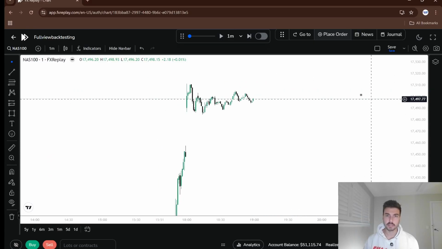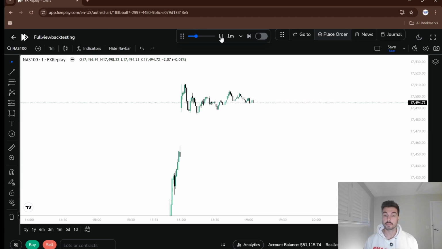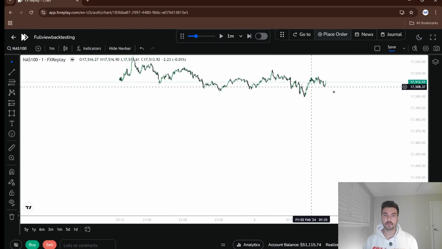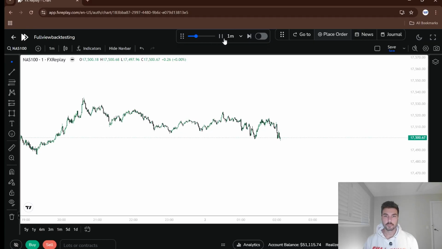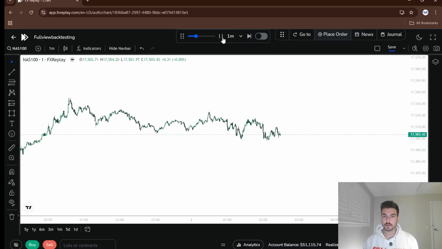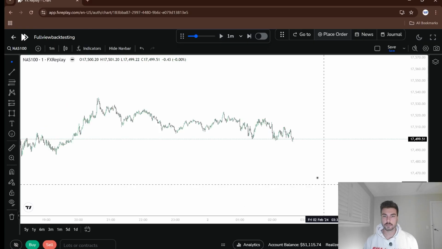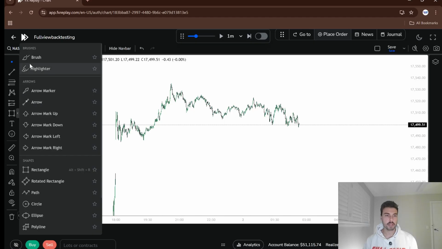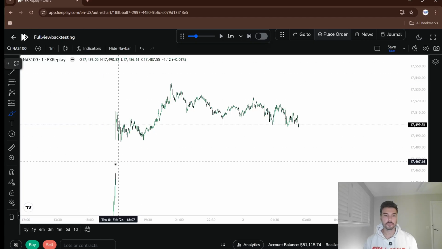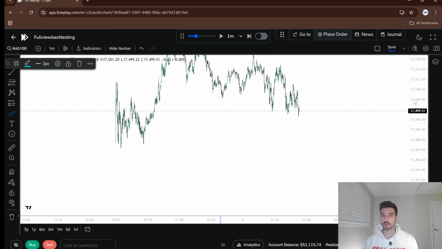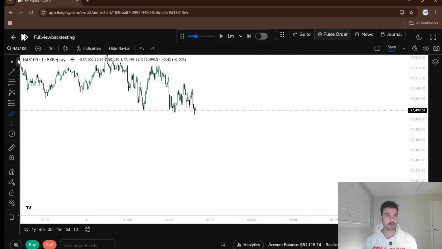All right, very choppy here. Let's just zoom through. I'm not really too interested at this point. Let's zoom through here. Go to next session. Friday, yeah, perfect. It's just ranging, so I'm not really too interested at the moment. We can take a look at the 15, but look at this massive gap. I'd probably want to see price do something like this, guys. Step up, do this, and then move higher again. So we'll just kind of see what we want to do. We'll zoom in again, and we'll let price do its thing.